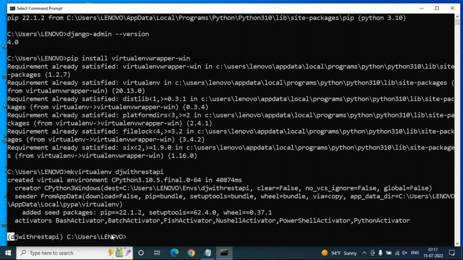Okay. Now in this virtual environment, I want to install Django. To install Django, you have to enter pip space install Django. This is a very simple command to install the Django software. But in my computer, Django is already there. So why do I need to install it? Installation means an update of the software will be available.